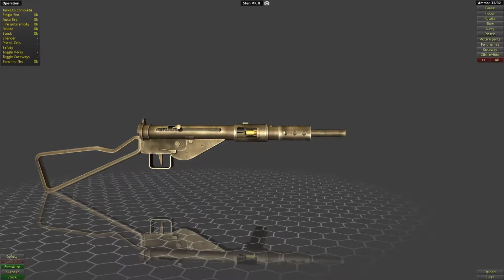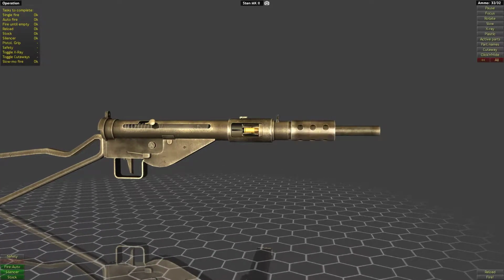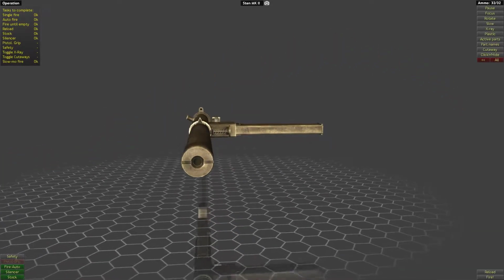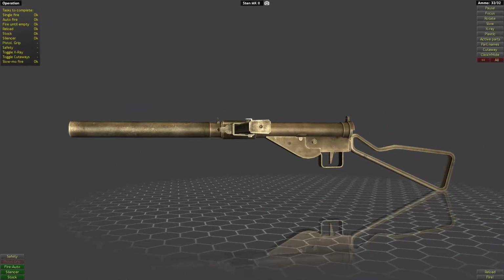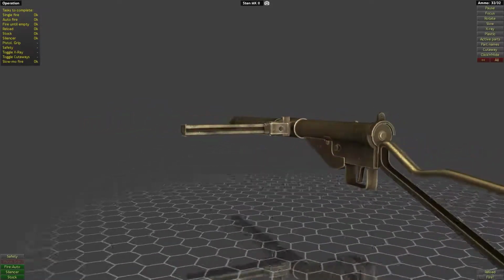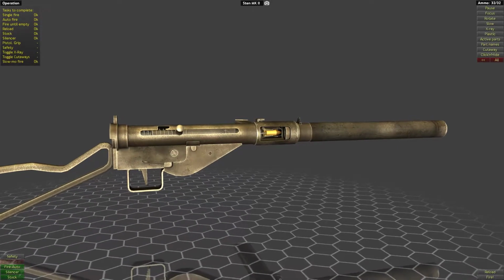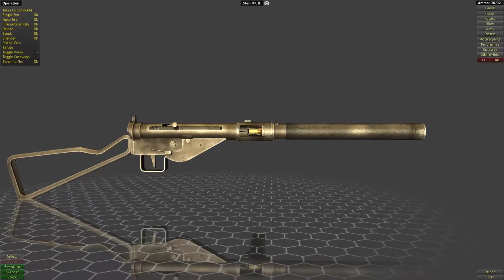What else do we have to do? Silencer. Okay. Oh shit, that's a big old suppressor. Nice. Okay. It's nice that it has the same diameter as the receiver, which makes it look kind of seamless. Let's see how it sounds. Oh yeah, that's nice.